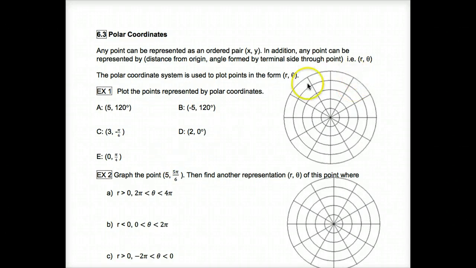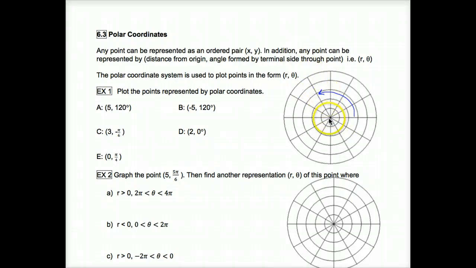So just to give you several examples, if we are plotting these points in example 1 on the polar coordinate plane, the point (5, 120), we actually do the angle first in polar form. So you draw 120 degrees. In this case, I only have the 30 degrees marked off. There aren't the 45s on the unit circle, which you can draw in; you would need those sometimes. But that means 120 degrees is going to land me right here. This is the terminal side of the angle.